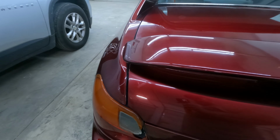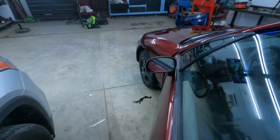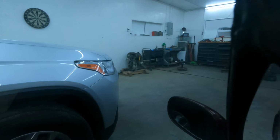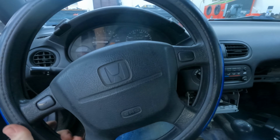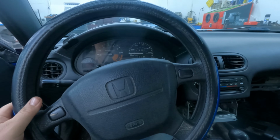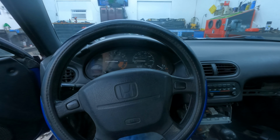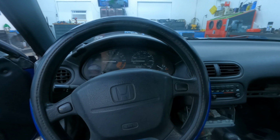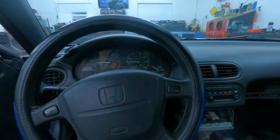So I took it on a test drive. After the alignment, the car goes straight, but the steering wheel sits about like that. It's not a huge deal. I'll probably have a professional alignment done when I go get new tires on it.